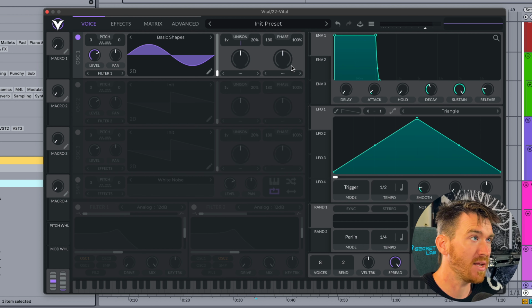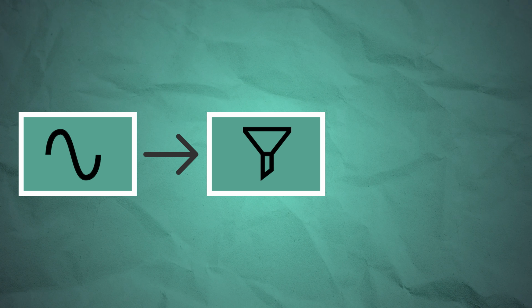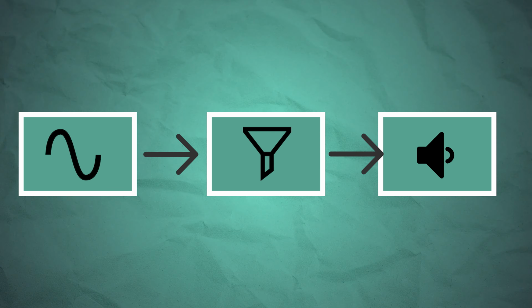Okay, so now we understand how a synth makes sound, but where does it go from there? What happens after the sound is generated? Here we have to start diving into a little bit of the signal flow of a synth. Generally, the output of the oscillator will run into a filter of sorts, and then from the filter to the amplifier. So let's talk about a filter.